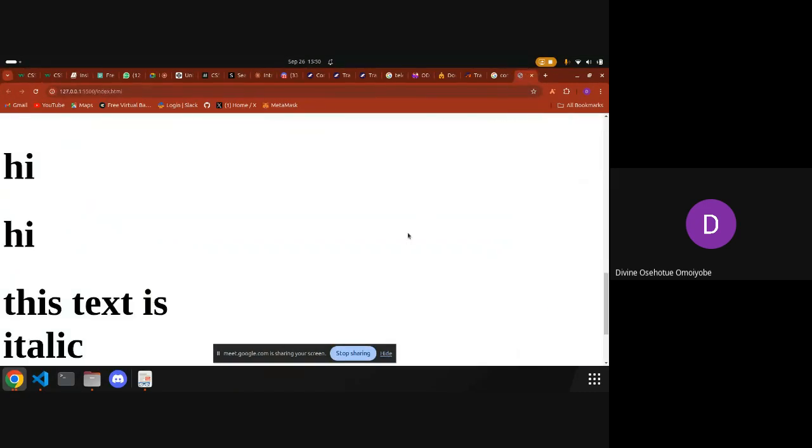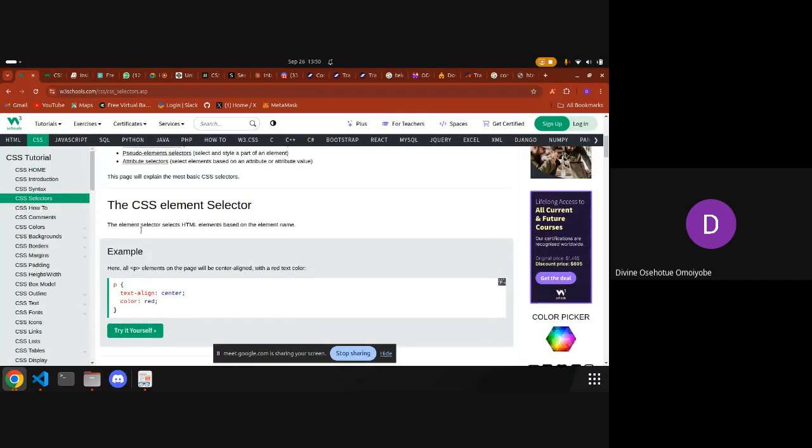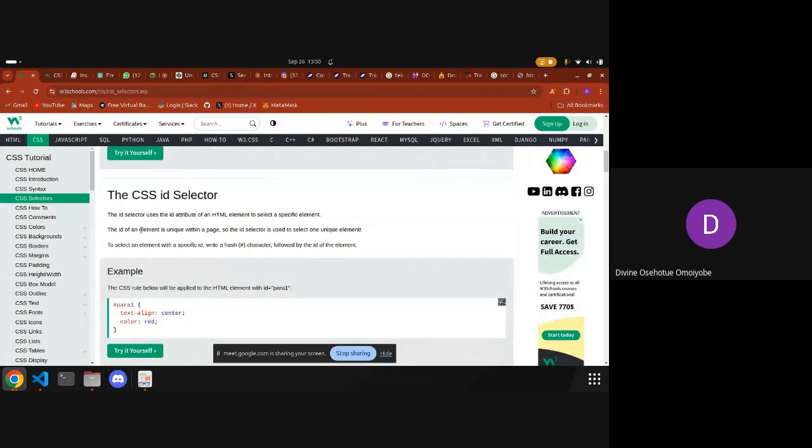So moving forward, as I said, we have the ID selector. ID selectors make use of the ID attributes of an HTML element to select a specific element.